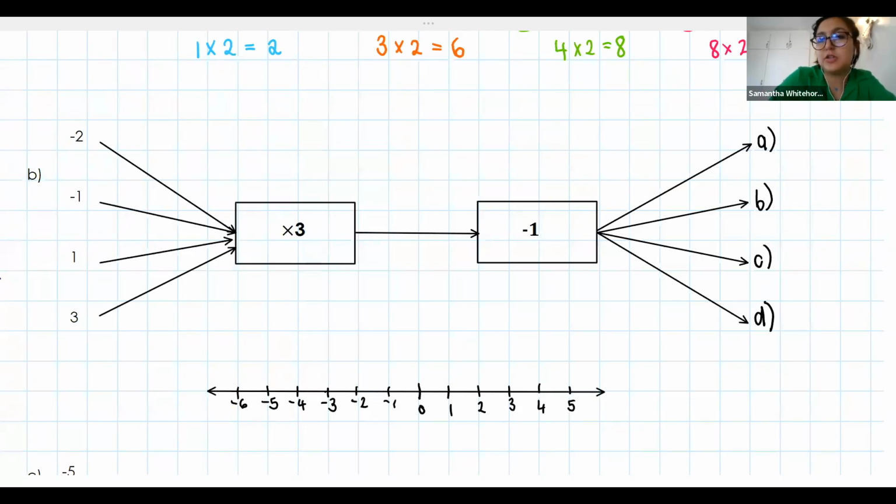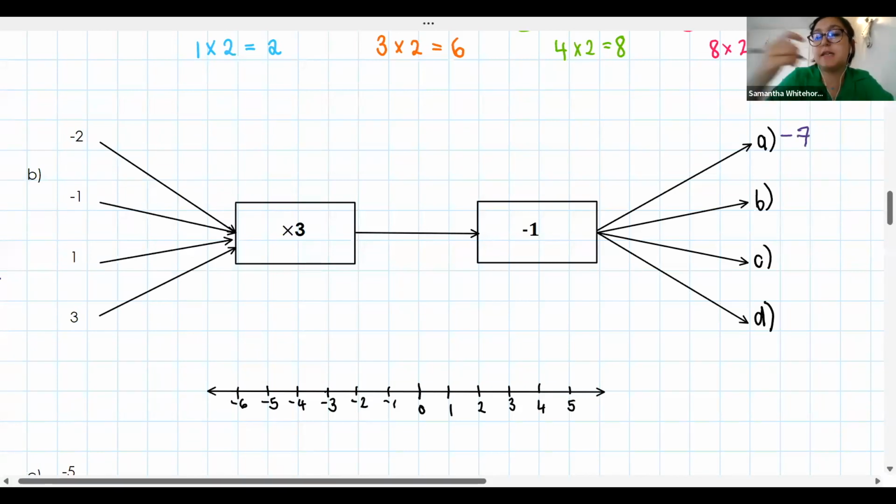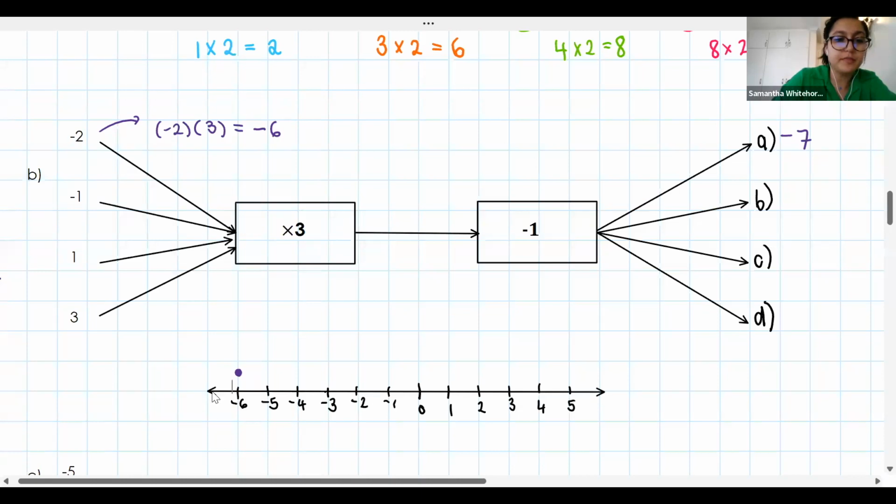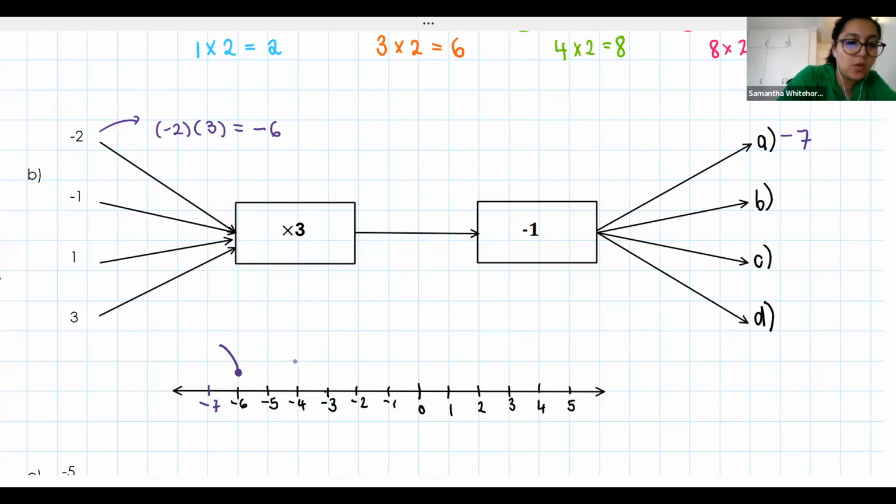Excellent, well done. So guys, I just want to stop at this one because quite a few of you said -5 or 5, and we just need to be clear why it is not. So like Jacinta said, for the first one, we are saying -2 times +3. A negative times a positive is a -6. And then if we go to our number line, here we are at -6. We want to subtract 1. I actually haven't made my number line big enough. So when we subtract 1, we are now moving to the left. So taking 1 away is going to take me to -7. We are not adding 1, we are subtracting 1. And so we end up at -7.